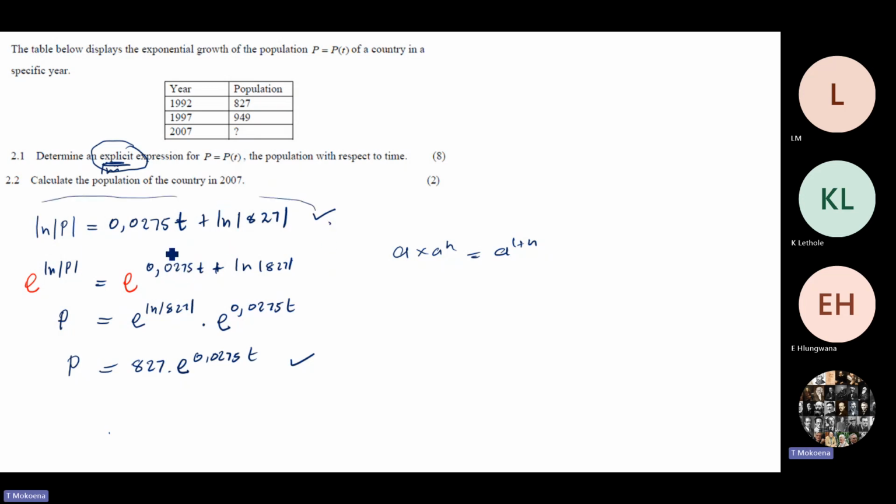That's the difference between an explicit answer and an implicit answer. Or you can even write it like this, P at t, because remember, this is your variable. This is like an exponential graph, y equals a b to the power x. So x in this case is t, y in this case is P, and therefore the base is going to be e, and a in this case is going to be this number over here. So basically here, we just managed to determine the solution to that differential equation.